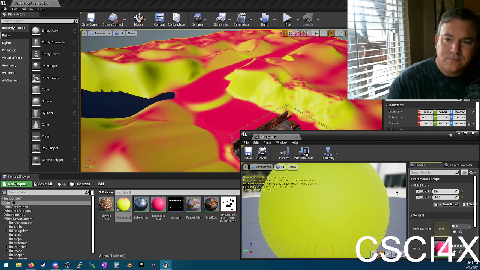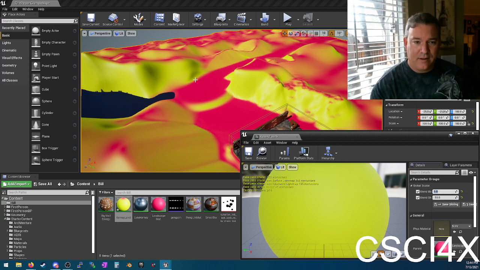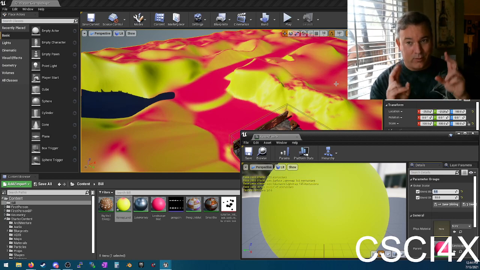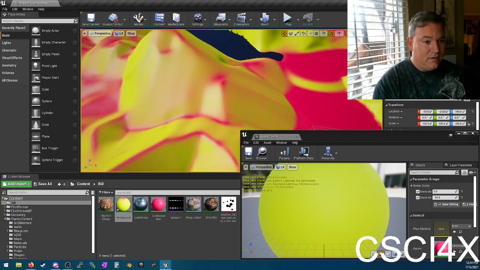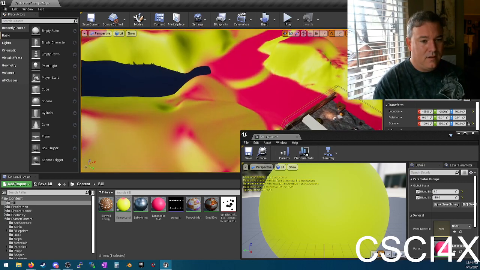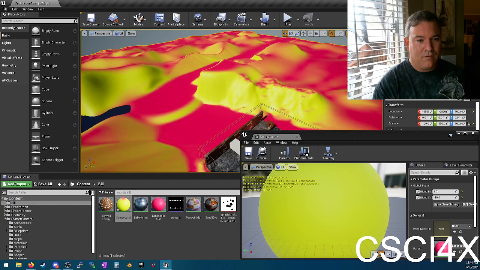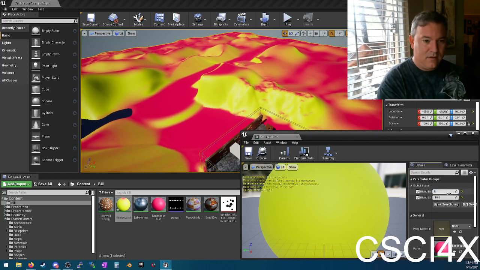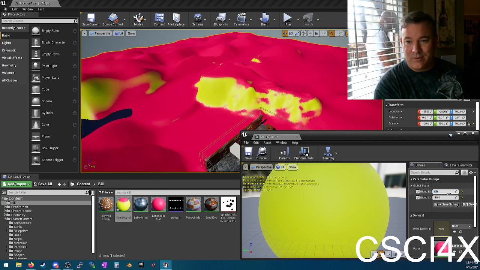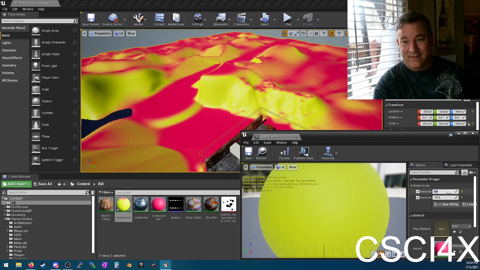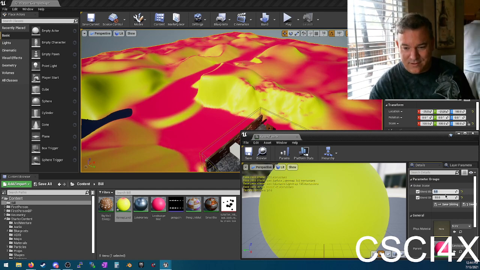And so the reason why I do it with solid colors first and make your eyes bleed is because this allows you to really see easily which areas are going to be yellow, and which areas are going to be rock, and which areas are going to be grass, right? So kind of think that looks all right. 6. So 6 is all yellow. 4 is almost all red. 5, like that's how narrow the range is, you know.